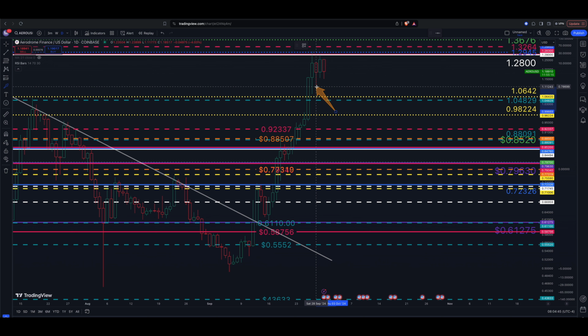Because look right here, the 28th of September was a lower high. It was a higher low, but it was a lower high. But then the next day, boom, we got the higher high and the higher low. So just because I'm looking for a sideways to downward market potentially in the days ahead, I can change that right away. If we print a nice candle tomorrow for tomorrow's trading session, basically a higher low, and then a higher high as a bonus, all right, switch gears. Could be seeing an upward market. So it can happen that quick.